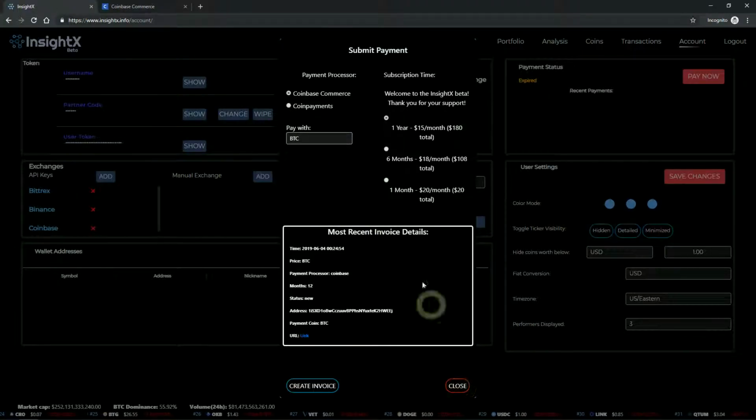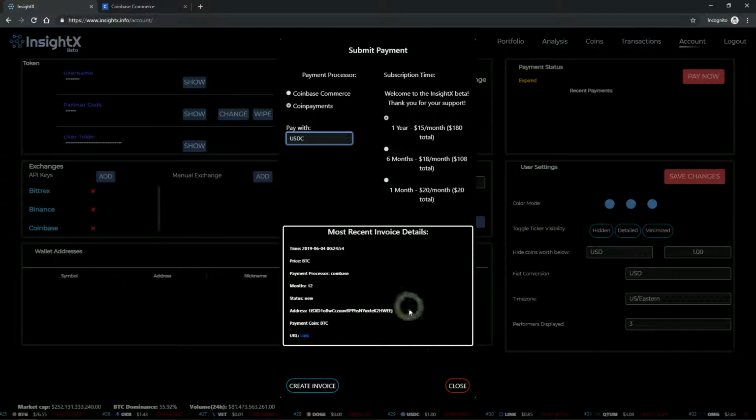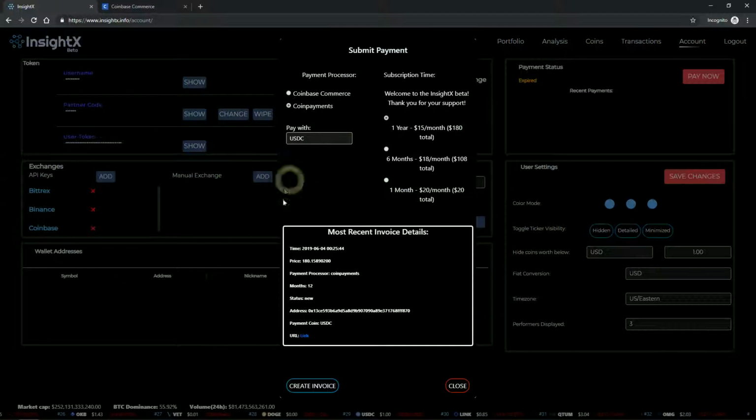But then let's also create a coin payments one. So we'll do coin payments, and this one will be specific to the currency that you create. So I create me a coin payments here, and it shows you the USDC and gives you the price and everything here.